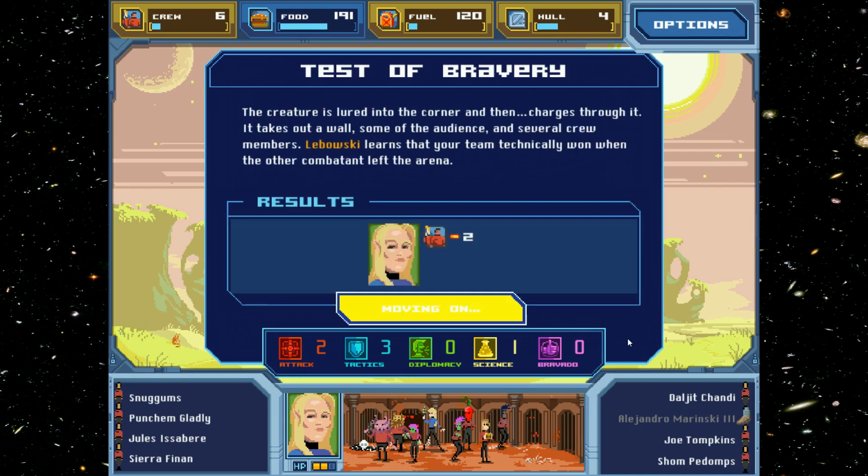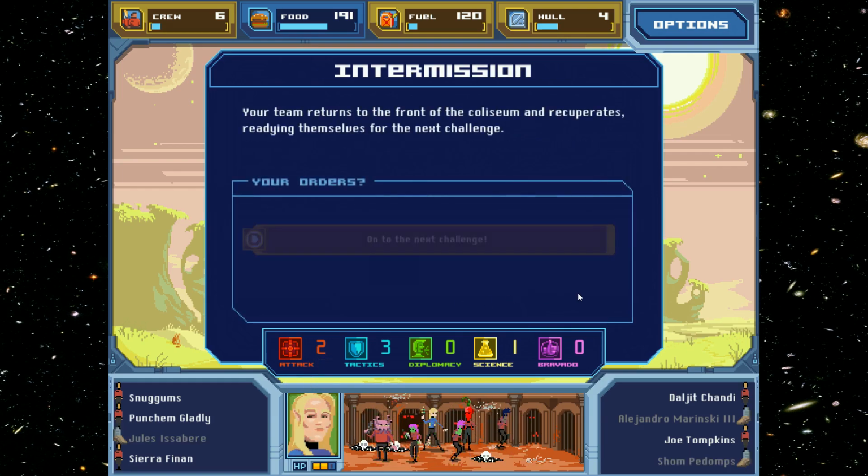The creature is lured into the corner and then charges through it. It takes out a wall, some of the audience and several crew members. Lewbowsky learns that your team technically won when the other combatant left the area. Or the arena even. That's good in a kind of way.